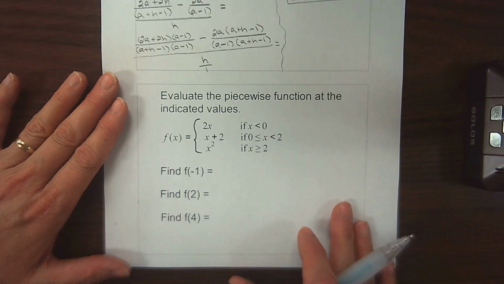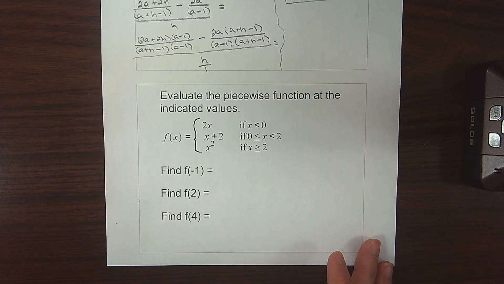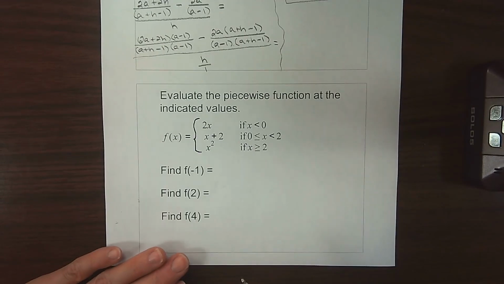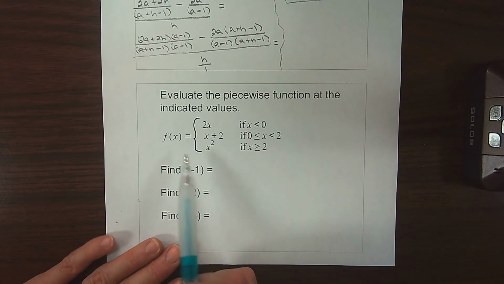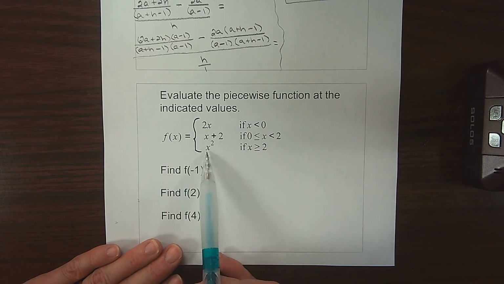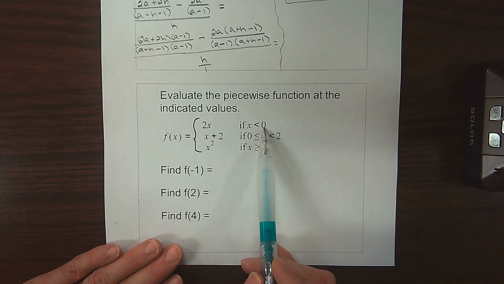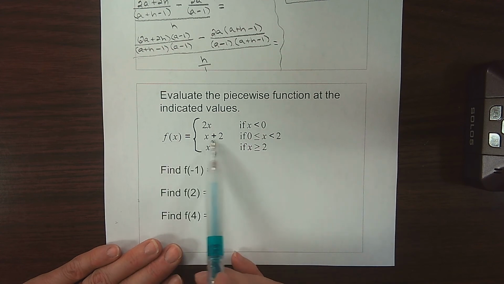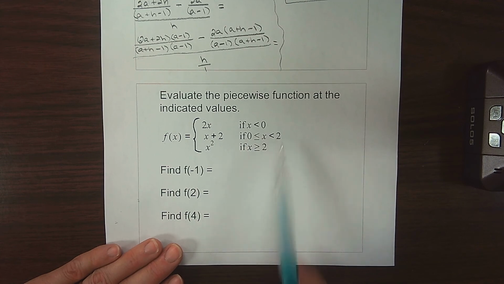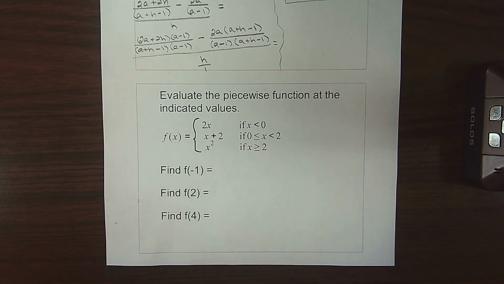Okay, let's look at evaluating piecewise functions. We did some evaluating already, but graphically we took a look at the piecewise function, but we didn't take a look at it in an algebraic sense, so I wanted to come back to that. So here's our function, f of x equals, and essentially there are three pieces that are described. F of x equals 2x if our x's are less than 0. F of x equals x plus 2 if our x's are greater than or equal to 0 but less than 2. And our function equals x squared if x is greater than or equal to 2.